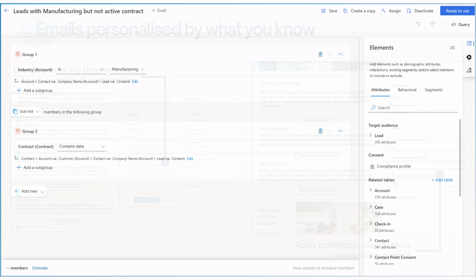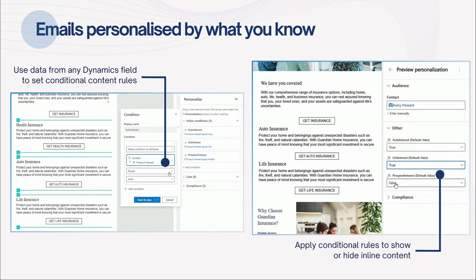Personalizing messages is another way to use unified data, which can go beyond basic field insertions. You can use data on a contact, parent account, or any related record to adjust images and text in your message, or use conditional rules to change sections of a message using things like demographics, industry sectors, or account value.